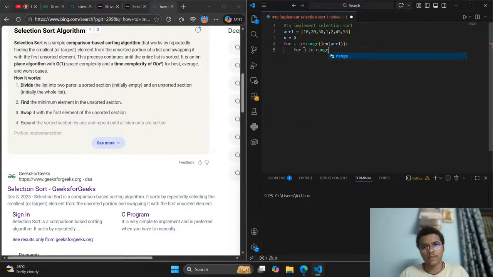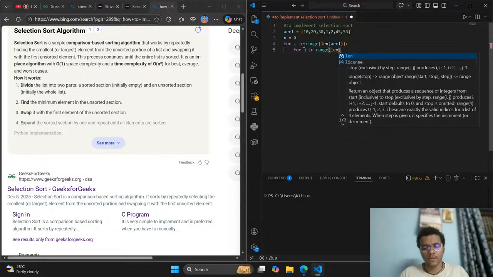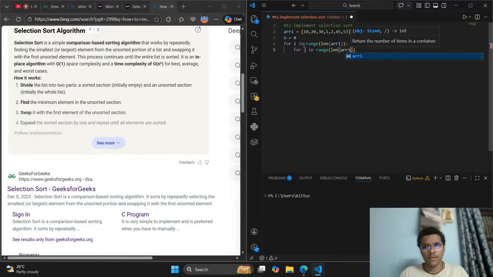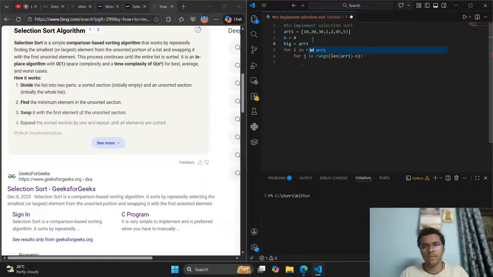For j in range len of array 1 minus n. Big is equal to array 1 of 0.